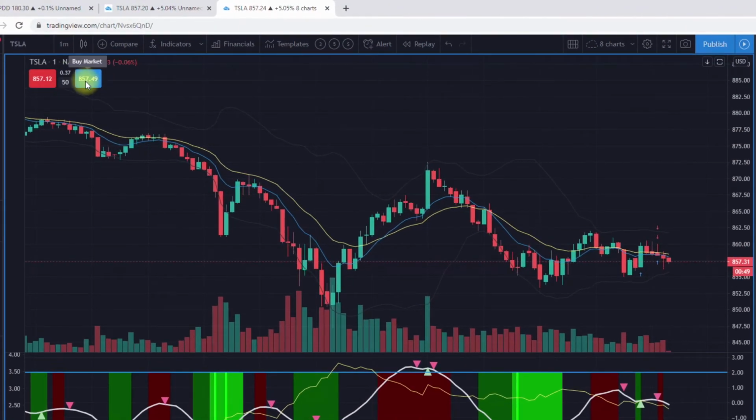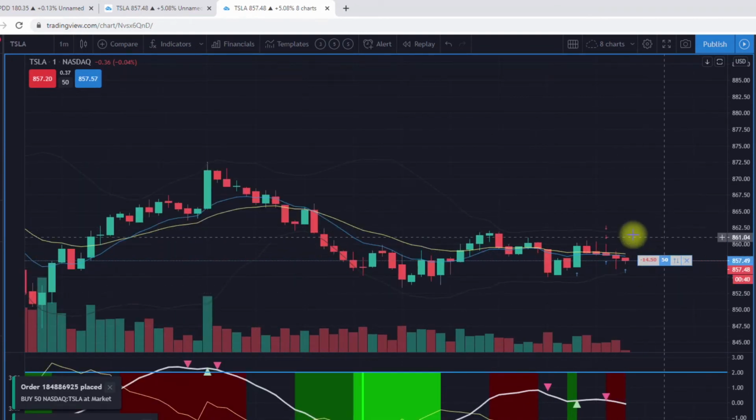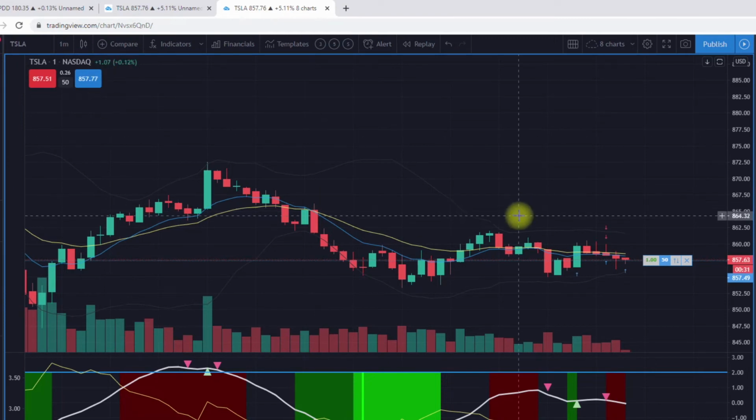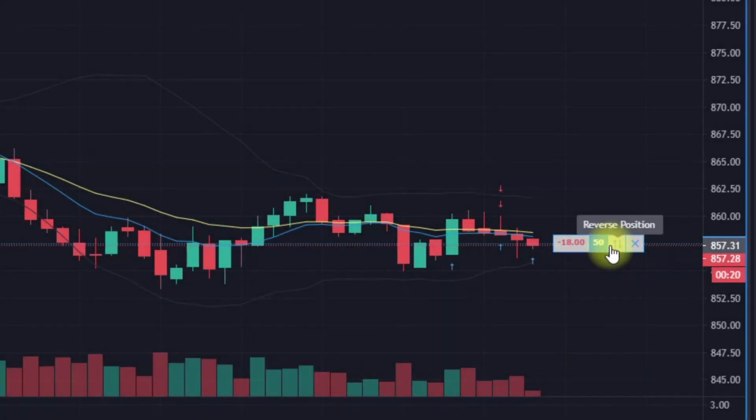Now I can just click this for buy market, click here for sell market. So let's just buy market. So now I'm in the position, and because I turned on seeing my position, there's my position. And along with this chart trading, along with this little thing right here, I can click this button to reverse the position. So it's going to sell 100 and get me short rather than long 50 right now. Or I can just hit X, that'll close the position at market. So it's going to flatten the position.